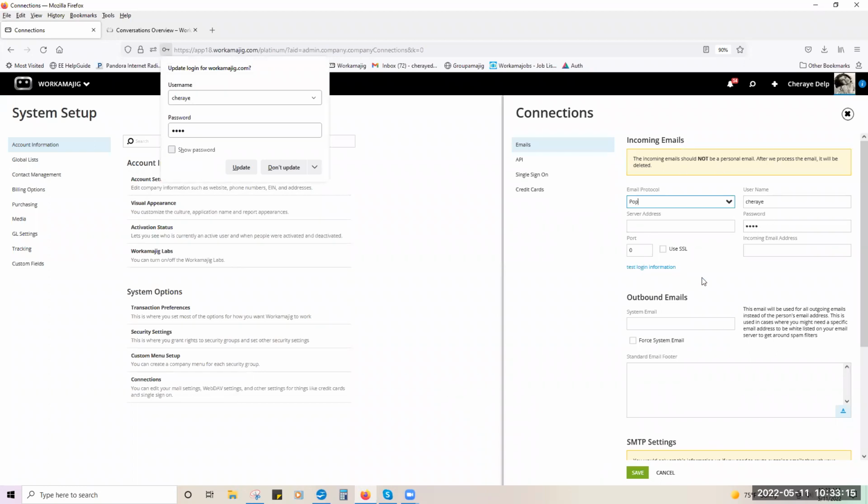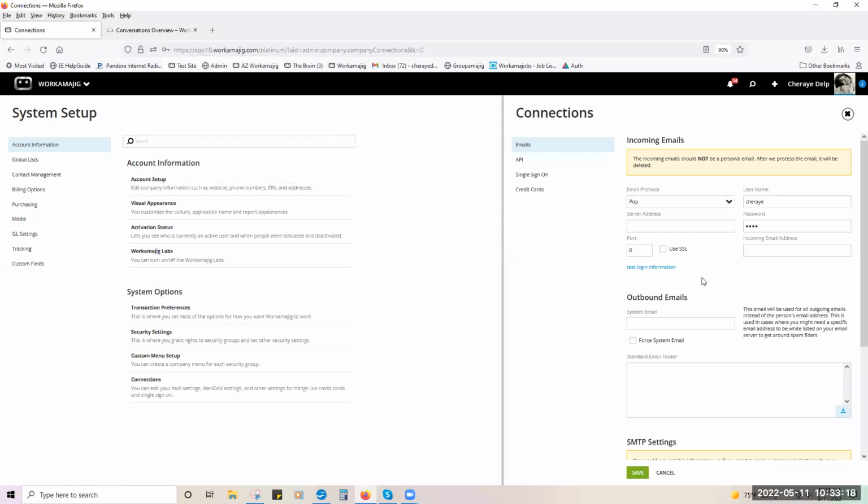You can give this link that I'm going to show you in just a minute to your IT person and have them set up either a POP or an IMAP. Basically, this is going to be a brand new email. It's not going to be a personal email, and it's not going to be your work email. The way it works is conversations that you're emailing out and people want to reply back to, and you want those replies to come back into the project or the conversation area, this is the way to do it. You'll have to set up this email.